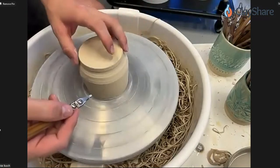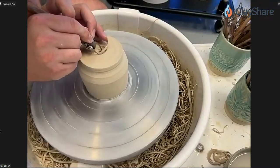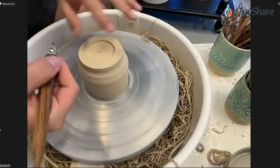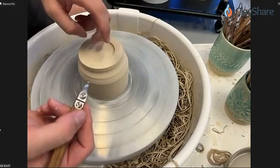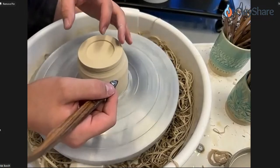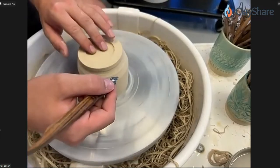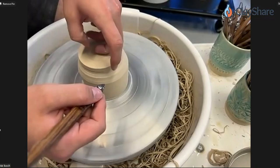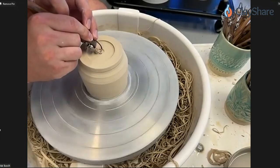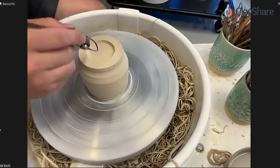Okay, so I like to clean it up. You get a nice even part. Now I'll work down in the middle. And when I am trimming down, I will tap the bottom. If you've seen this before, it takes a little getting used to, because you need to listen to the clay. But it works very well. It's really pretty reliable once you learn what to listen to. Right now, it feels like you're tapping on a piece of wood. As we remove clay, you'll hear that sound more and more like a piece of cardboard, and then like a piece of paper on top, kind of like when you're tapping a drum.